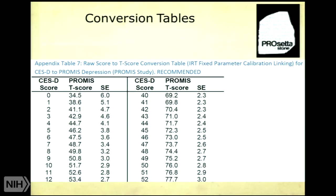The other thing that it really brings forward is there's clearly a lot deeper history of research in the CESD. What are clinical cutoffs? What are the things we do there? If we can match the scores in the CESD to PROMIS, we can see that traditionally, clinically, with this score on CESD, we would enact this type of treatment. So we can migrate that research to be utilized with PROMIS as well.